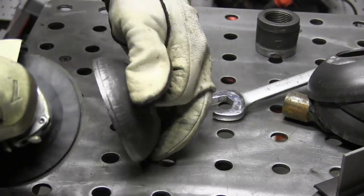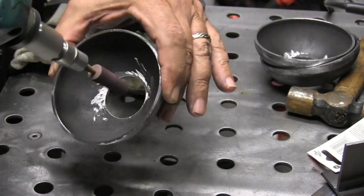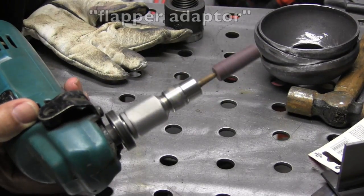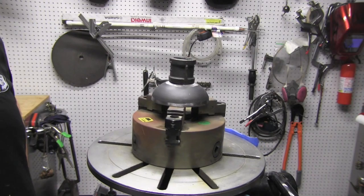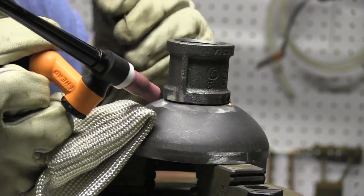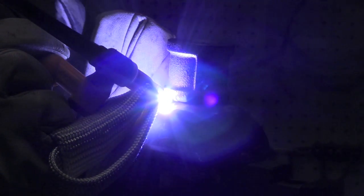I'm cleaning these up — they're stamped, apparently out of hot rolled, and they've definitely got mill scale on them — so I'm getting them all clean to shiny bright metal for TIG welding. Also deburring a little bit; I don't want any little kids sticking a finger in there and cutting themselves. I'm going to put these on a turntable here for ease of filming. Now for the first tack, I just barely puddle — I don't really want to melt steel in there. You don't really know where you're at until you just barely puddle, then you back off a little bit on the foot pedal and you'll know you're pretty much in the zone for silicon bronze.